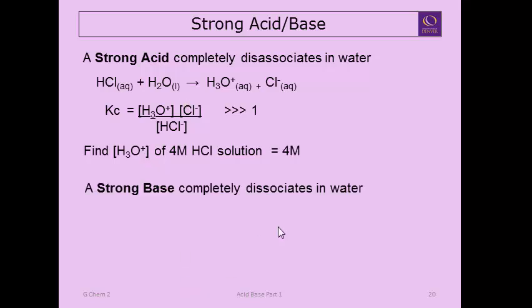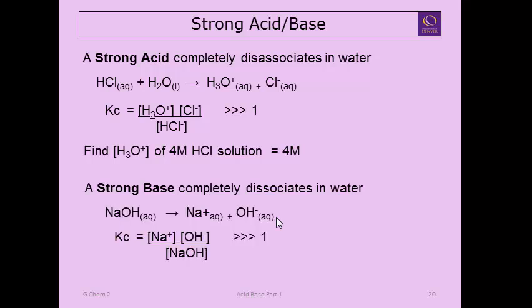A strong base completely dissociates in water. Long story short, if you want to find the hydroxide concentration of a 4 molar strong base solution, it is 4 molar. The only catch on both of these is if they are diprotic or dibasic or tribasic, you just have to account for the extra equivalents like we did in the last problem.